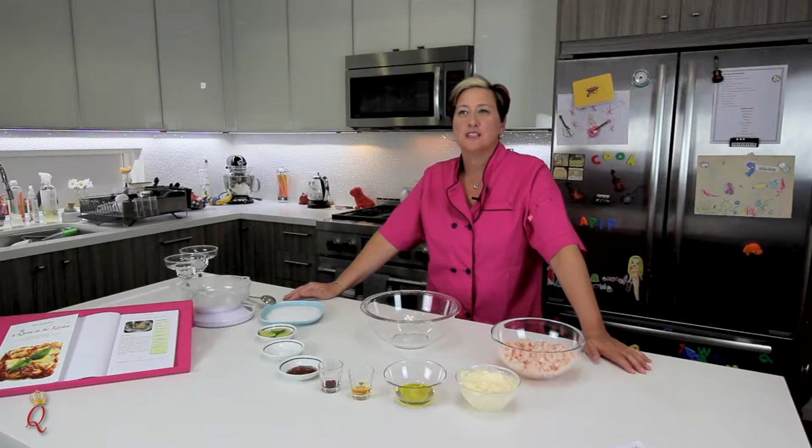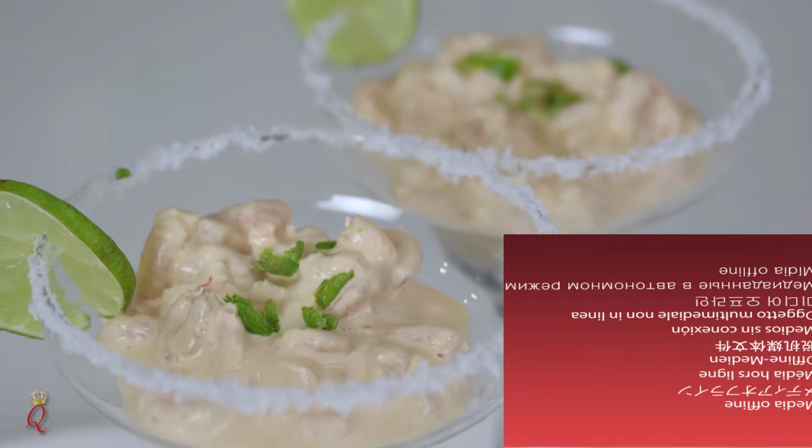And this is one of the most famous Italian antipasto, especially during special occasions such as wedding reception or Christmas dinner. So let's start together.